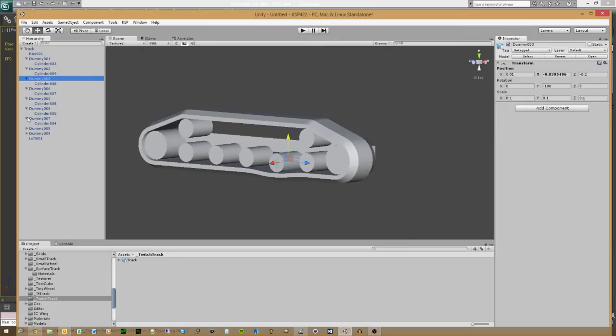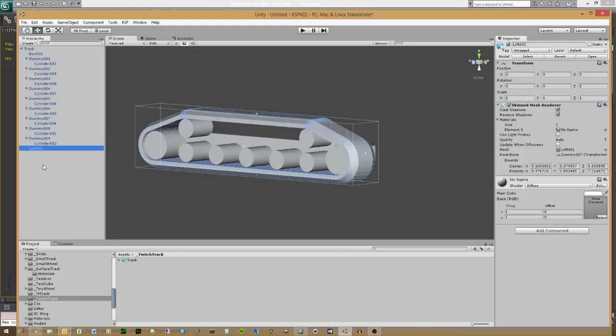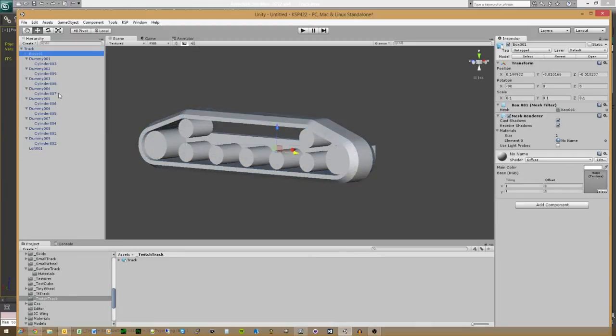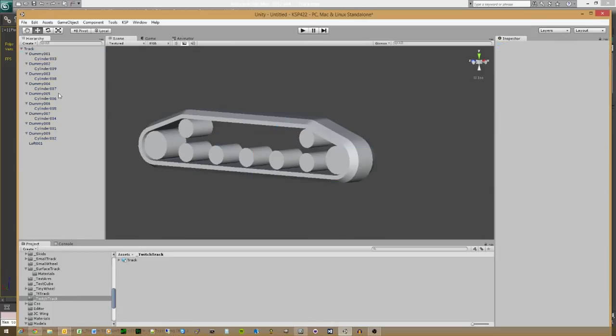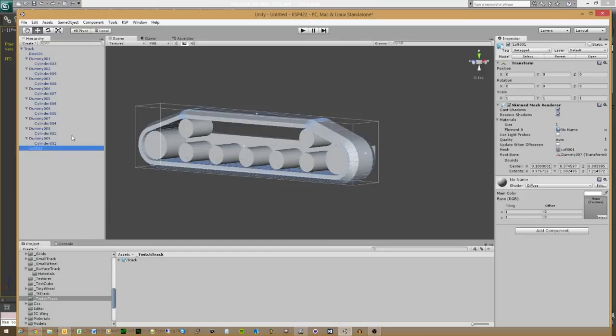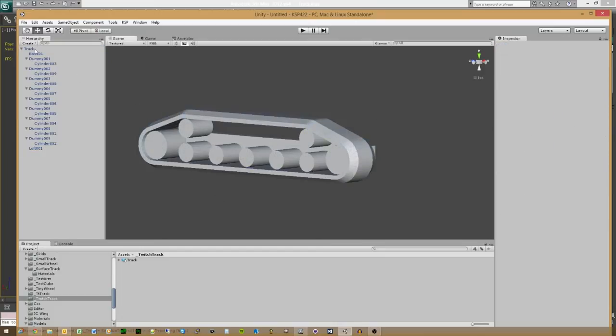A cool thing to note here actually is you can see these are all blue because these are part of the prefab, it's telling me they're still part of the prefab. If I decided to remove an object, box 1 for example, you get a message about losing the prefab and they go non-blue. At which point if you add anything more into here or change some of the stuff, it doesn't necessarily update automatically. So we'll undo that and get our nice prefab back.